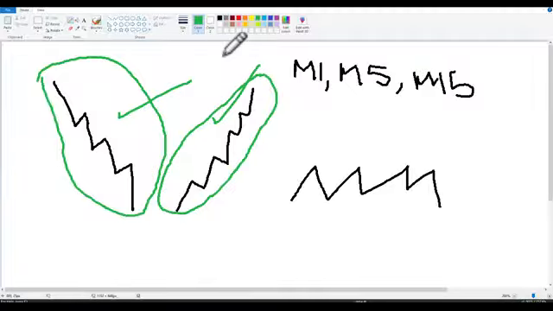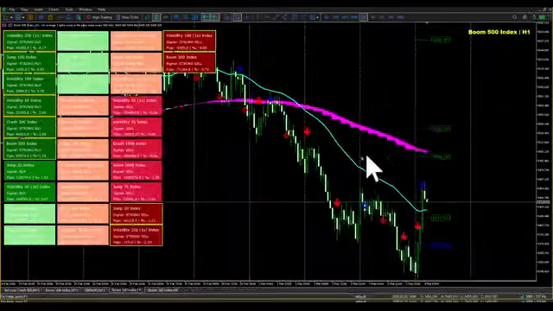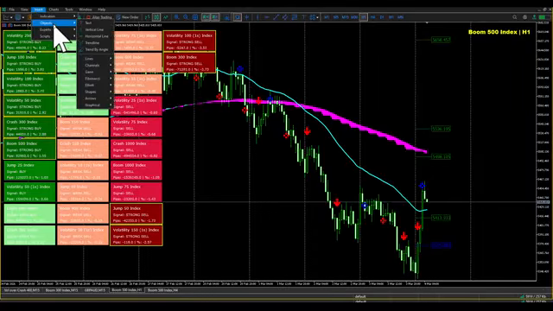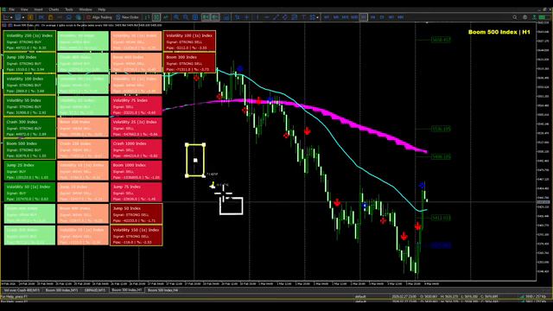Now, another important thing that we need to do, but it's also part of the strategy: we need to pay close attention to the cloud. But anyways, let's just go to the chart so you guys can see what I'm talking about. So now we're looking at the charts. Let me add my rectangle. Okay, so you guys can see, right?